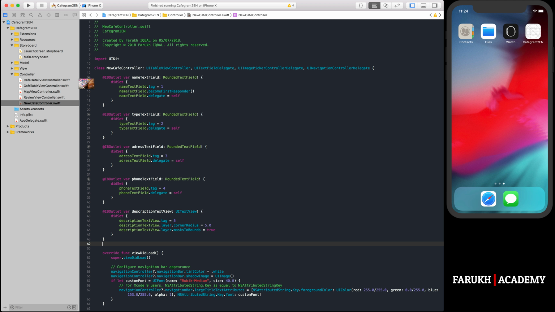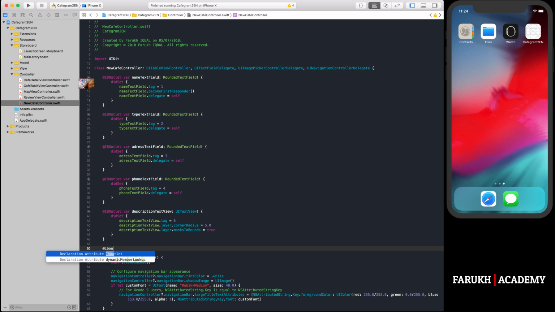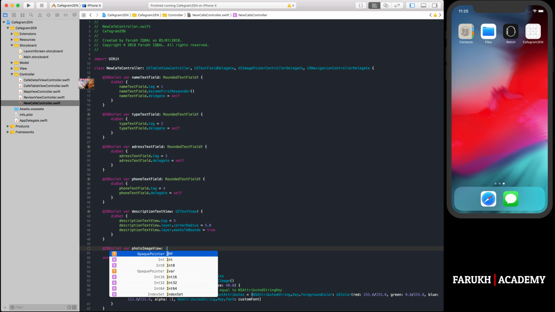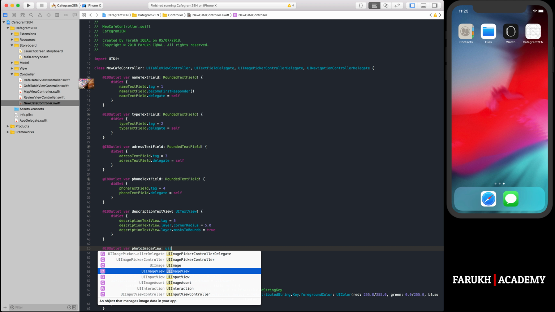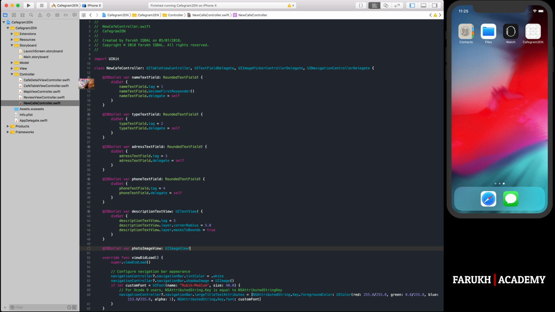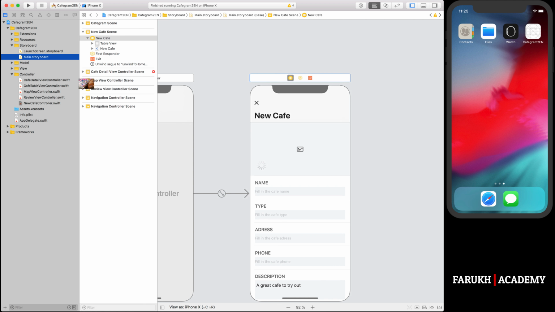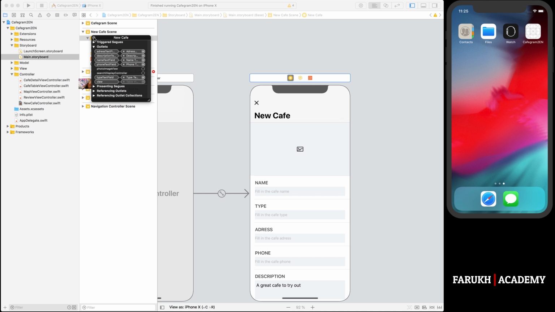So here add an IBOutlet var photoImageView to be type of UIImageView. Now go to interface builder and connect the image view of the cell with the photoImageView outlet variable.